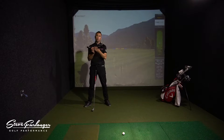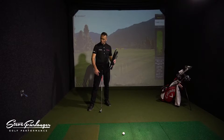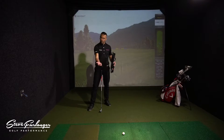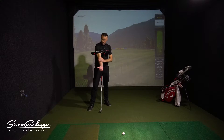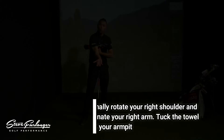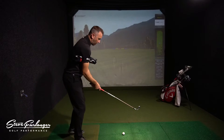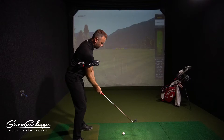I'm going to place it under my right arm. It's important that your shoulder is externally rotated, so I'm going to rotate my right elbow so it's going to look towards my belly button. Then I put the towel under my right arm — you can see the inside of my arm is facing up. We call this supinating the right arm, and the elbow is turned in towards my belly button. That external rotation in my right shoulder allows me to position this arm in the right place, and then you get that feeling of the arms being driven by the chest through the golf ball.